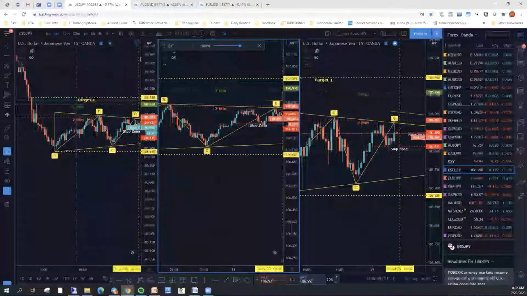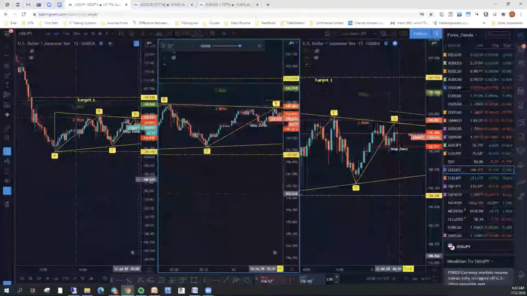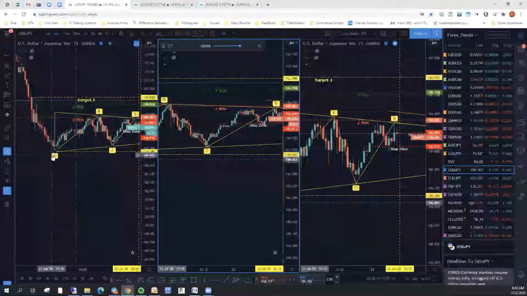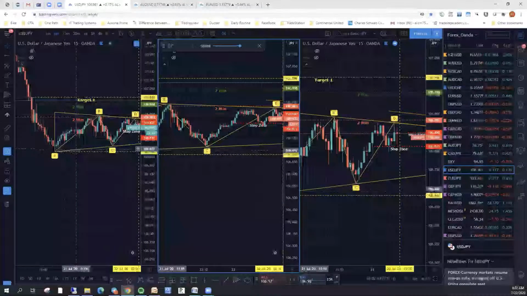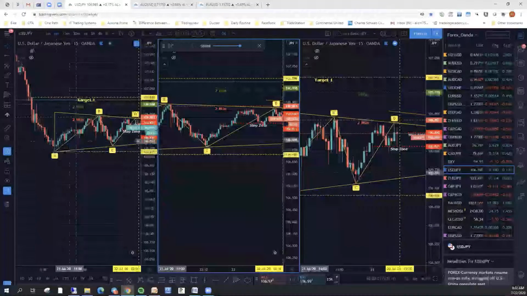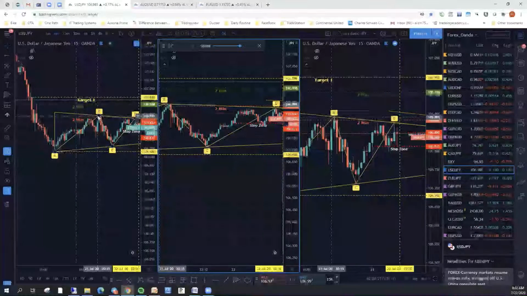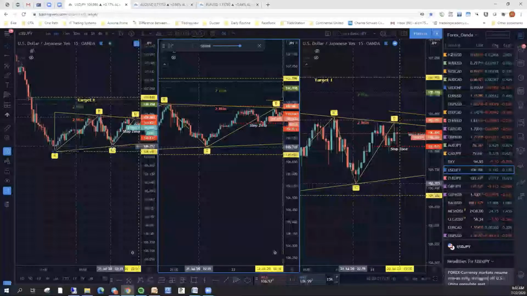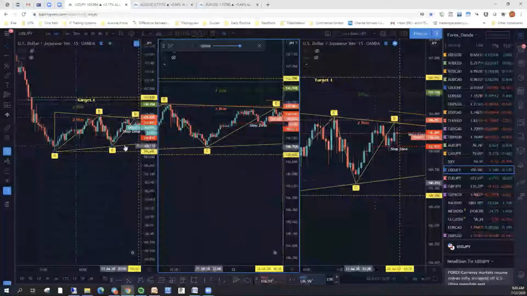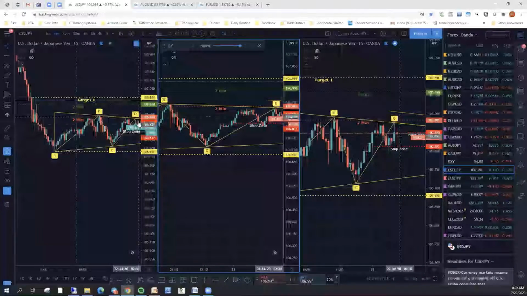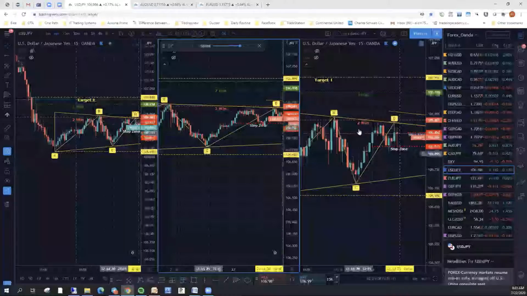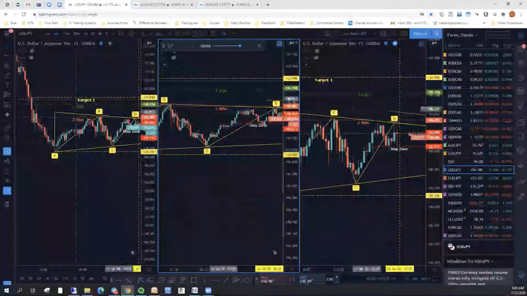You see the old dot line is where the alert was, and I'll show you where I drew my wedge. It was an ascending wedge. So I came back here just before the session break yesterday to start my A. Came up to the next pivot high for my B. My C was the next pivot low, which is just a little bit higher than my A, which is the ascending part of this alert. And then I took my D as close to the wedge as I could. And that's how I drew that.